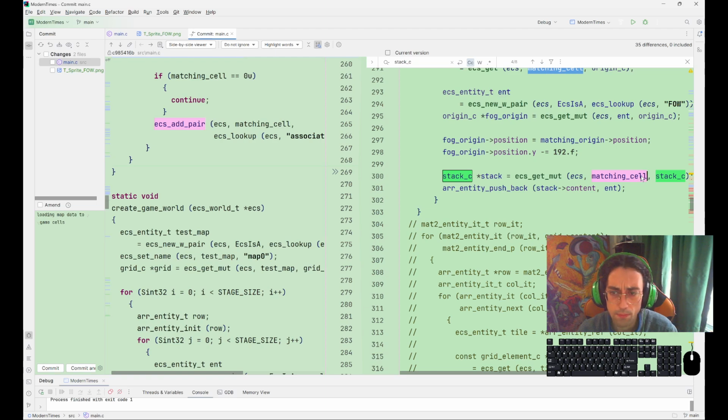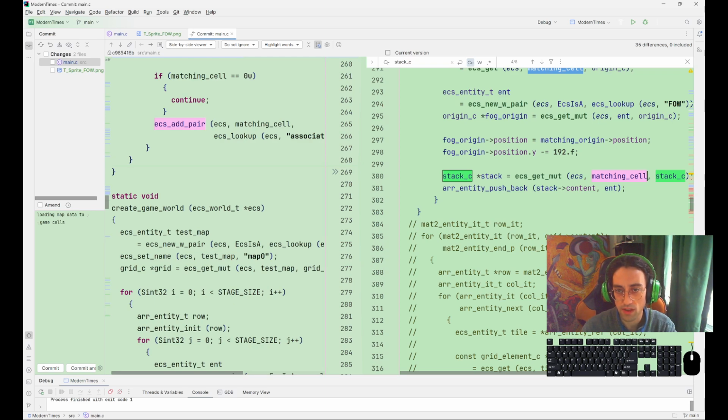I'm thinking about perhaps using a relationship in the flecs library to represent this, but for now I'm not too sure about how to handle having multiple entities for one same relationship on another entity. So for now I created a component that has an array of entities that I can just iterate over. I call it stack because for the purpose that I'm going to use it now, it's really going to be used as a stack.